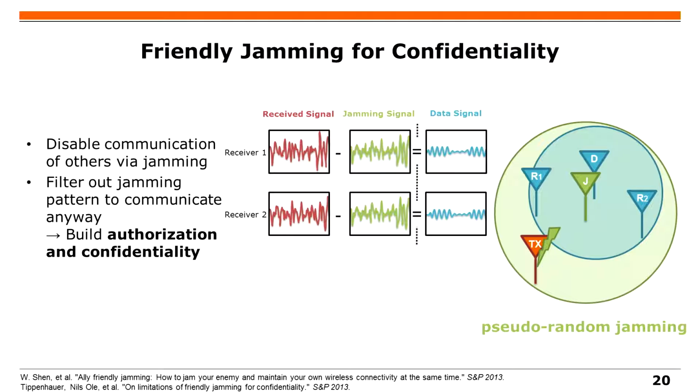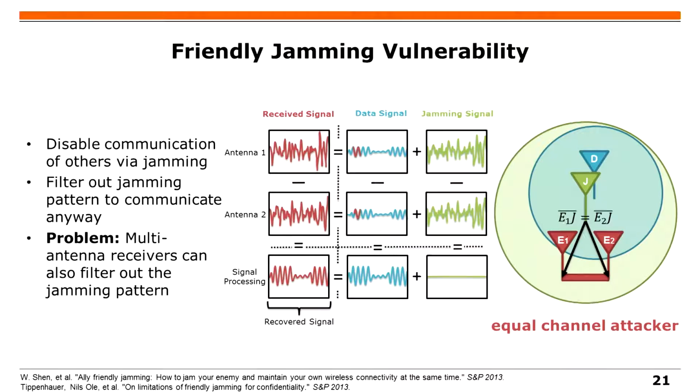However, there is an attack for this. So actually this was used to build authorization and confidentiality, but there is an attack. Because if you have two equal channels towards the jammer, then you get two times the same jamming signal on both antennas. We have the same phase and amplitude in this signal.